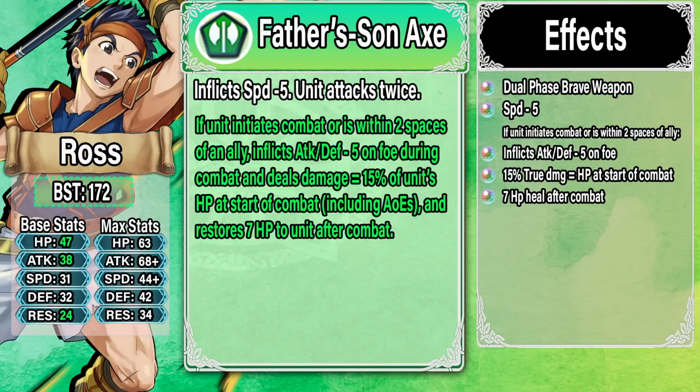Father's Son Axe. You get inflict speed -5, and you get a dual phase brave weapon. Okay, I mean, that's not bad, right? That's okay. There's no stats on the weapon. There's no slaying on the weapon. There's nothing else. You just get a dual phase brave weapon. That's okay-ish.